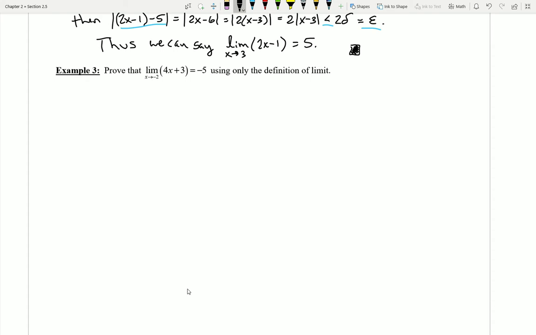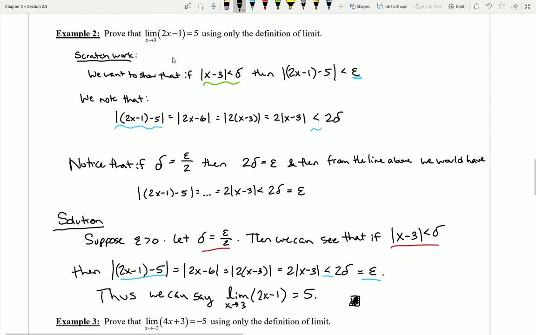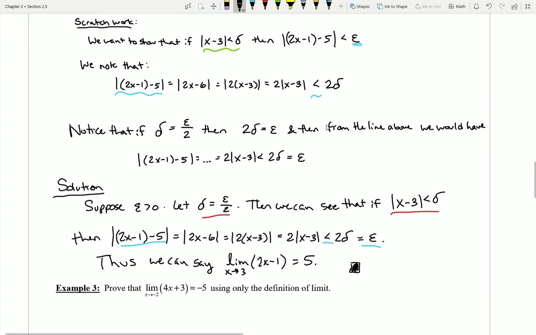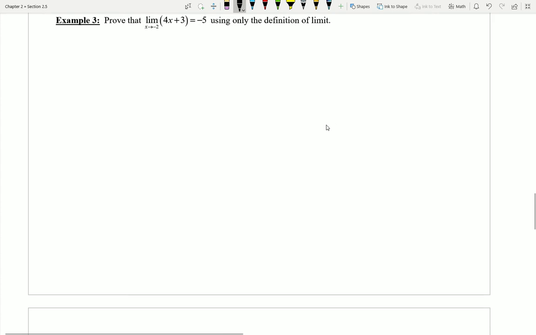Hopefully you tried this problem out. You should have seen that it's very similar to everything we did in example number two. You probably ended up with a slightly different value for your delta based on what was left after this inequality. There are lots more problems to practice in the associated worksheets and I encourage you to do that.